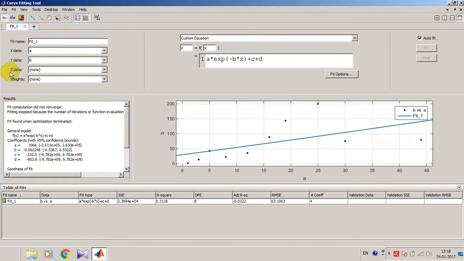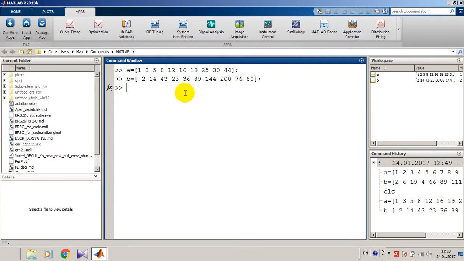As you can see, we have the Z data here. So we can establish the correlation and create a model of the function of two variables, and it will calculate the model and create the surface for it. So I will add one more data vector.